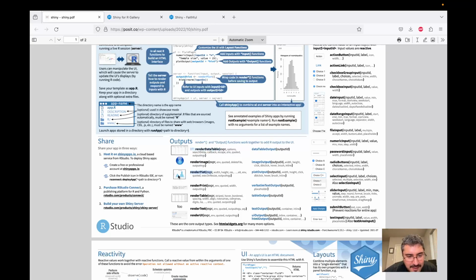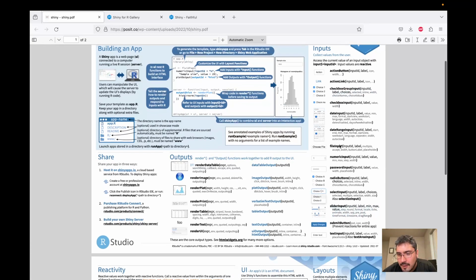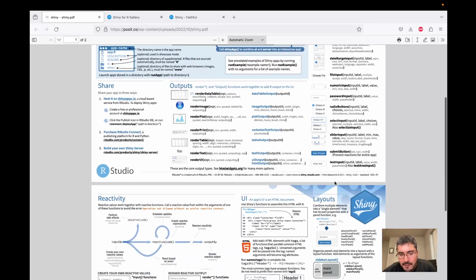There's render plot. If you squint, you can see that looks like a bimodal distribution, possibly the Old Faithful data set. There's all kinds of different renders that you can do. There's also different inputs. We did slider input right here, but there's all kinds of other inputs you can do, like checkbox group or numeric inputs, select inputs, and so forth.